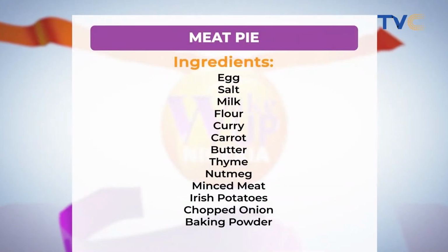What's the eggs for though? The one egg is for glazing. The other one you use to mix the dough. So that's the essence of the egg. And then we have our seasoning cubes. Put all this together. This looks like a very easy recipe.